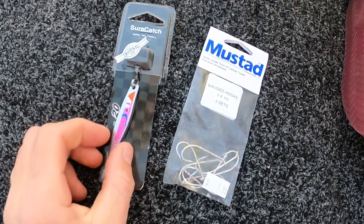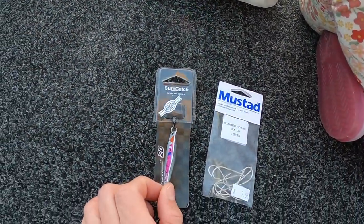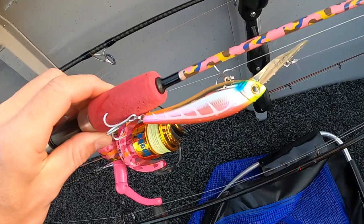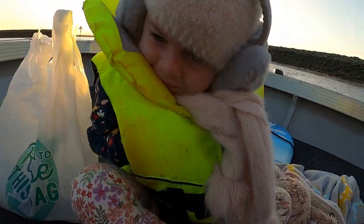Alright, we've got the goods. Picked out by Mila. Got the spin jig, some gang hooks, and then ready to go, big tango shad. It's gonna catch some fish.